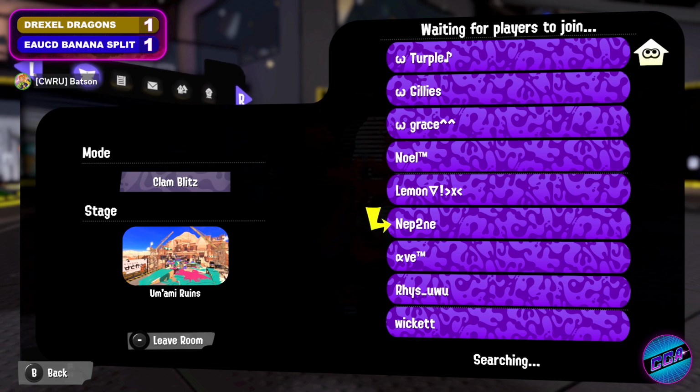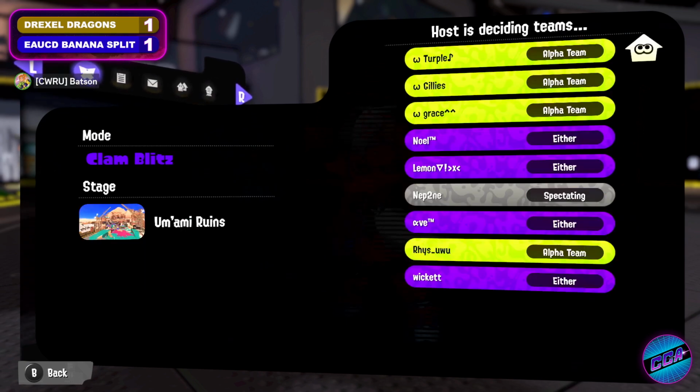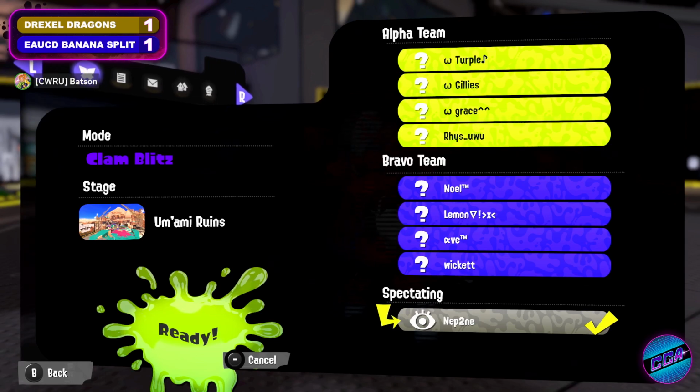I don't know. I love Umami Zones because we normally win Umami Zones, my team. I don't like Umami Tower and Rainmaker because we always lose on Umami Tower and Rainmaker. This one, I don't know. Okay, so, you know what?